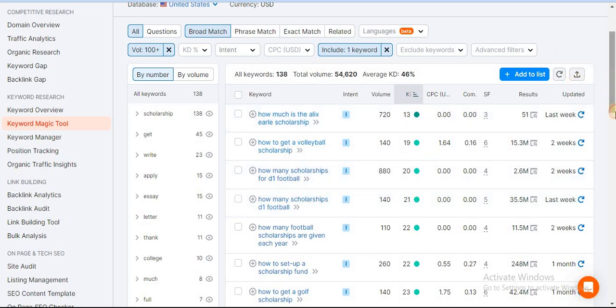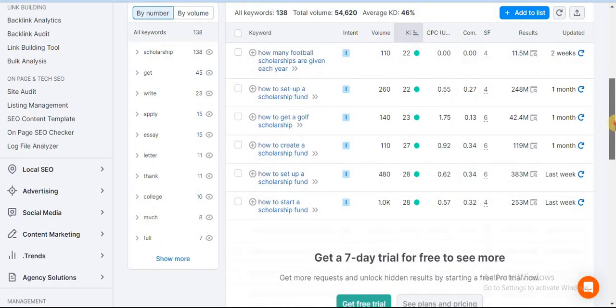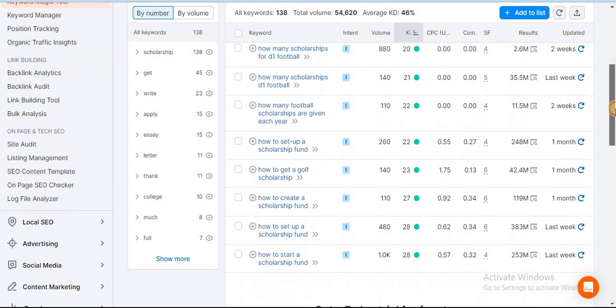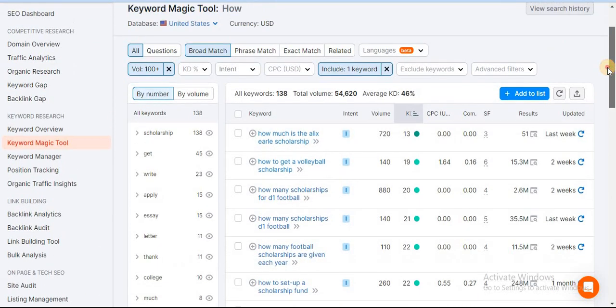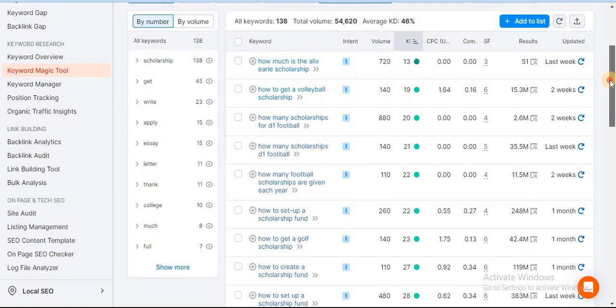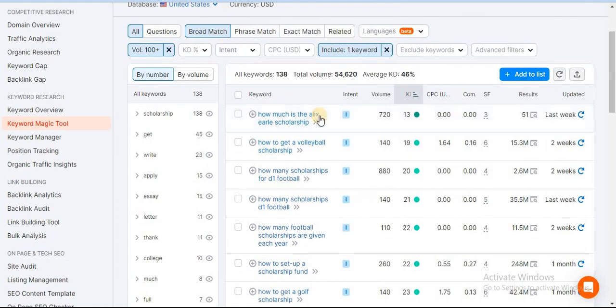Now, keep in mind that I'm using the free version of this, so I'm very limited in the amount of keywords I can get. If you actually get the premium version of this tool, which by the way, I said there is a way to get below $10, and that is by doing a group buy, getting a group buy service, then you will definitely get as many keywords as possible just by doing this. This is how you go about doing keyword research.